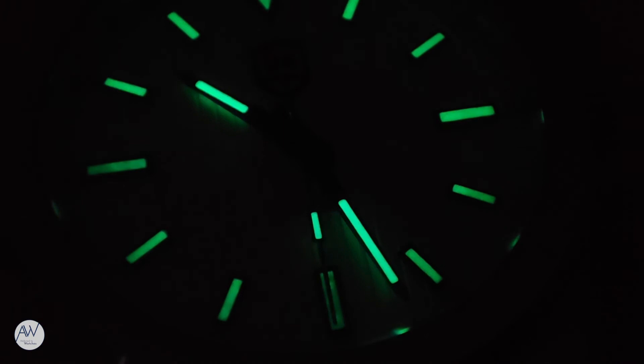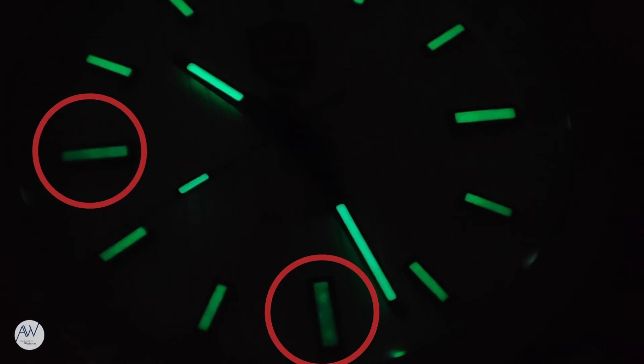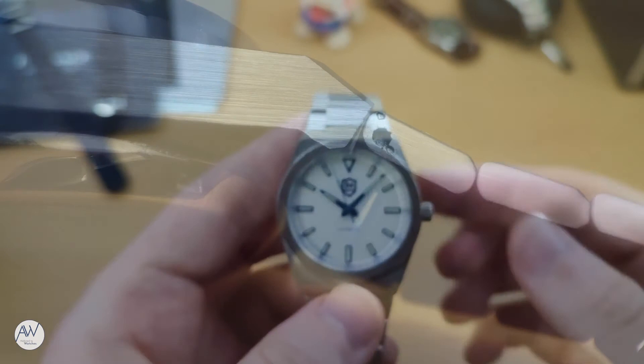When the loom is charged, you can see that the hands are slightly brighter than the dial, which is fairly common. However, the 12, 3, 6, and 9 markers have uneven loom to the point where you can actually see the two pins that were used to attach the marker to the dial through the loom. Whether it is a case of not enough loom or something else, it is disappointing to see when the watch was not sold as defective. Hopefully the brand can sort out any production issues for future releases, but it is a problem when you're getting so many defective products that you're creating a specific listing to sell them off at a discount.